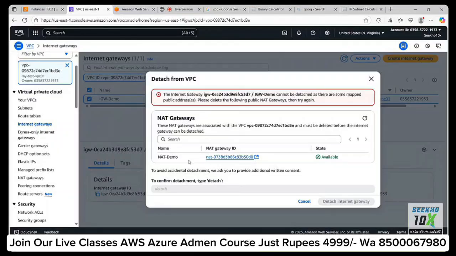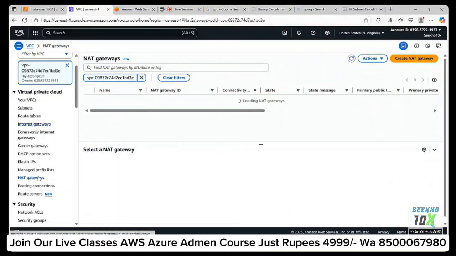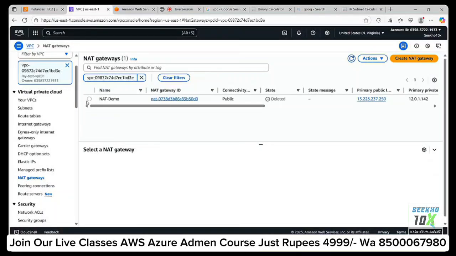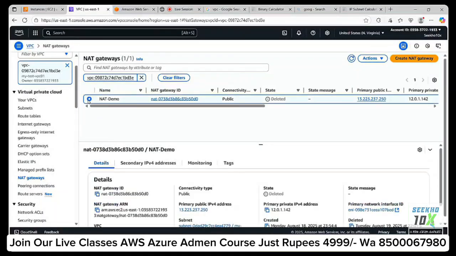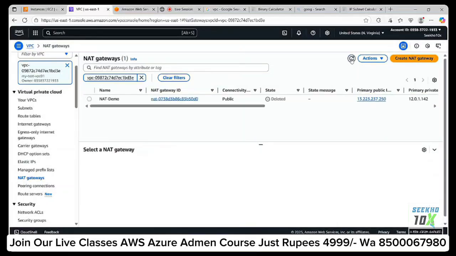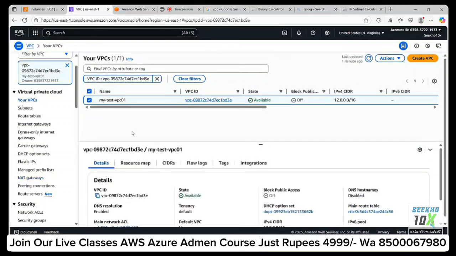It's showing us your internet gateway is already attached to this VPC. They are asking you to detach it from your NAT gateway. As I see, nothing is assigned for the VPC.